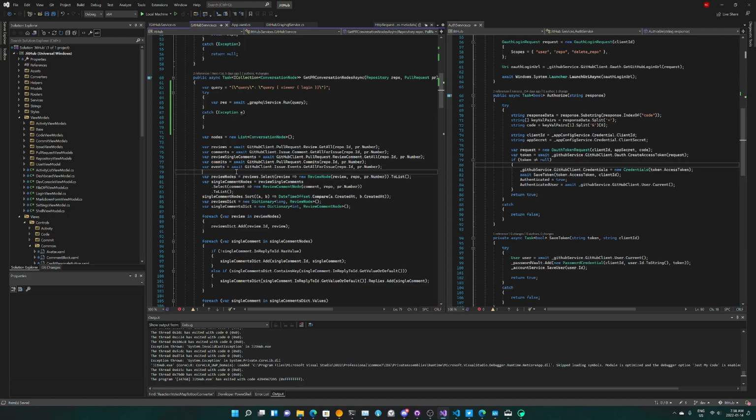And there are also events, things like a person referenced this pull request in another issue, or referenced this pull request in another pull request, or a person added a label, removed a label. There can be so many types of events that happen to a pull request or an issue, right?